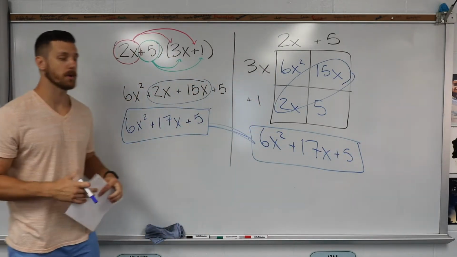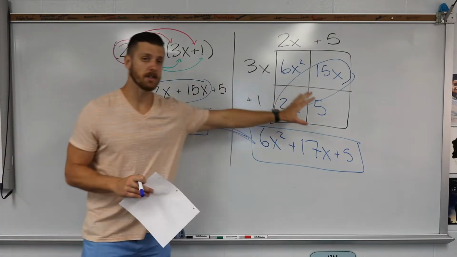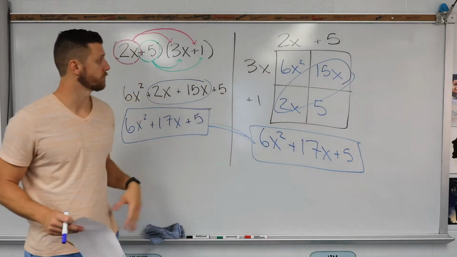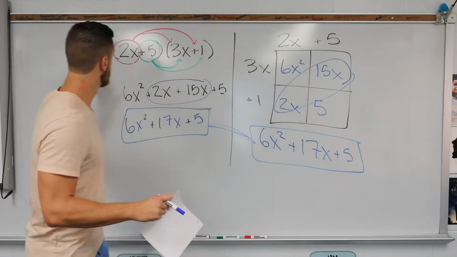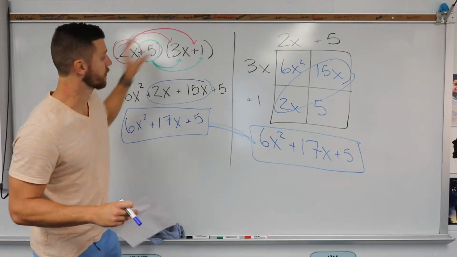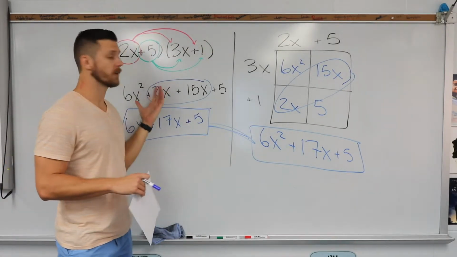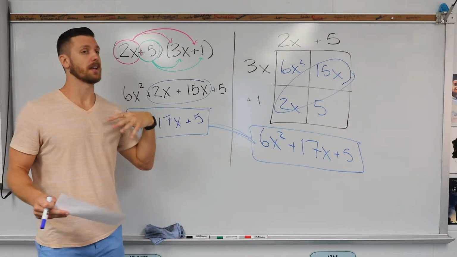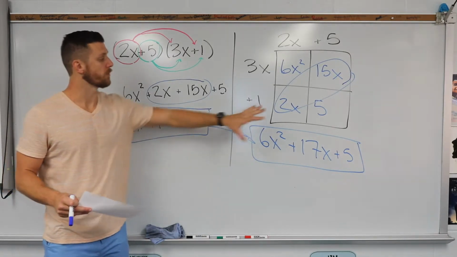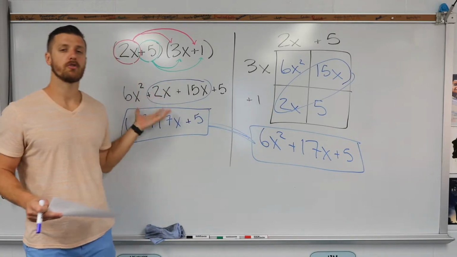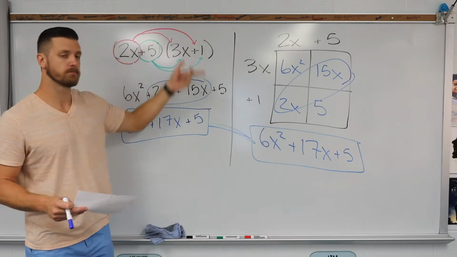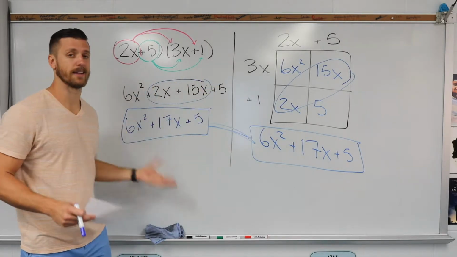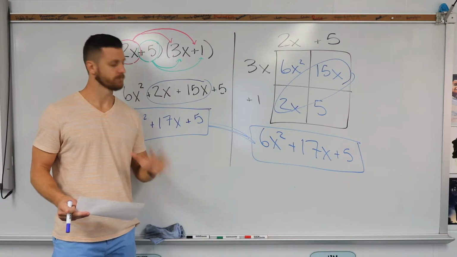Same thing. You get the same answer. But the distributive property works just like the box method, with bigger terms. What if you had a trinomial times a trinomial? 3 by 3 box, or you would have to distribute 3 terms. Gets a little tricky here, but it's the same thing. I wanted to show you this because it's a very helpful tool, especially if you forget what to do here. Just do the distributive property. Distribute the first term, distribute the second term. If you had a third term, distribute that again. Combine like terms, you got your answer. There we go.